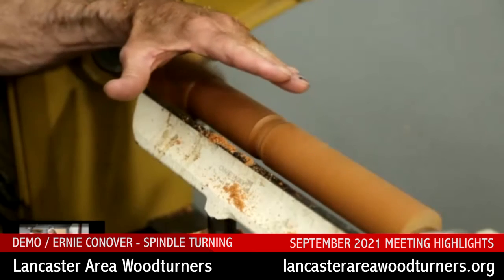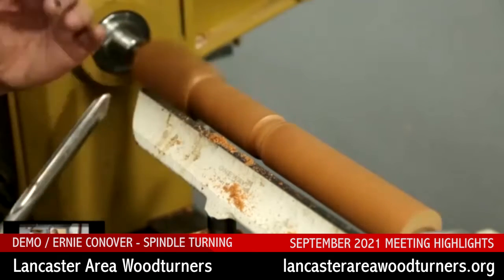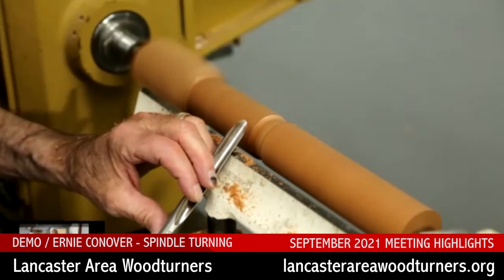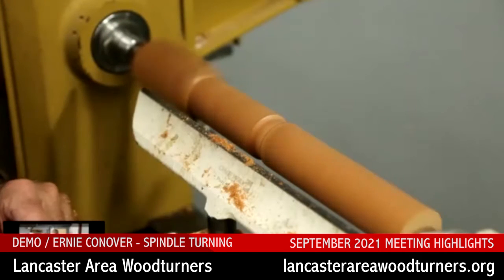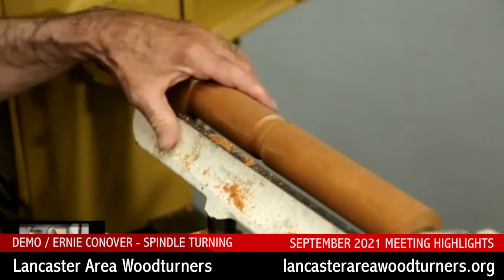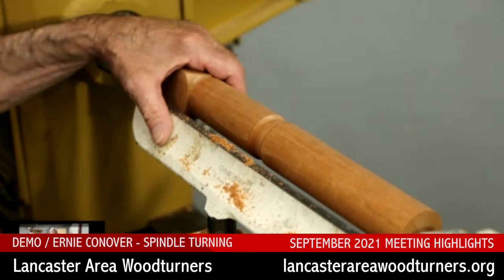The grain is running like this. And as long as you're going downhill on both sides, you're laying grain down. If you come back up, you're picking grain up. And disaster often ensues. But again, look at our surface finish from using the tool sharpened correctly and with the bevel rubbing.